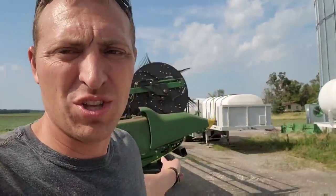We're going to leave that here for tonight, but we are going to put the combine in. Brock's coming back tomorrow. The plan is to blow the combine off, wash the bean head off, get the dust and that black stuff off of it. We'll probably rinse the outside of the combine. We're not going to wash it real thoroughly right now, but we'll blow the chaff and stuff off, the loose stuff, and then rinse the outside. It's probably foam it, and just power wash that off real quick. So, yeah, that's the plan there.